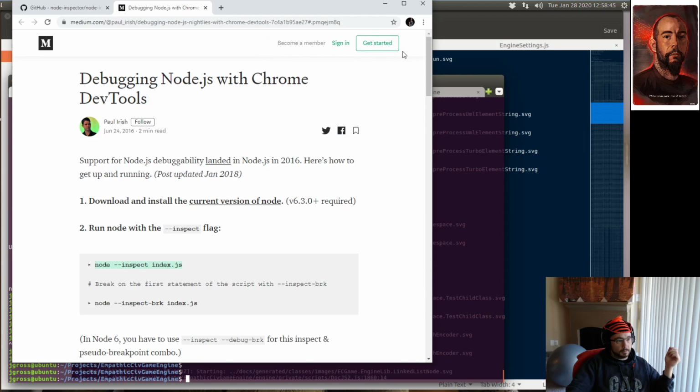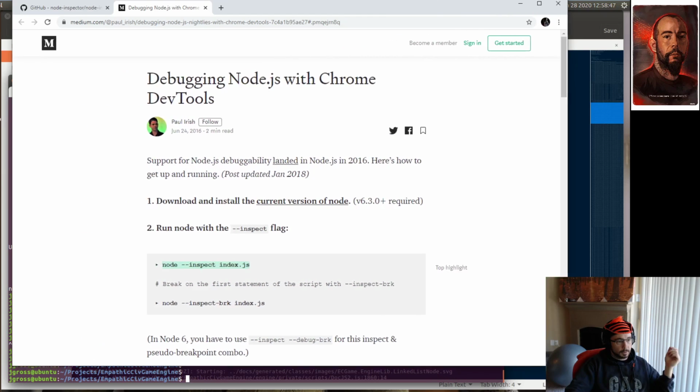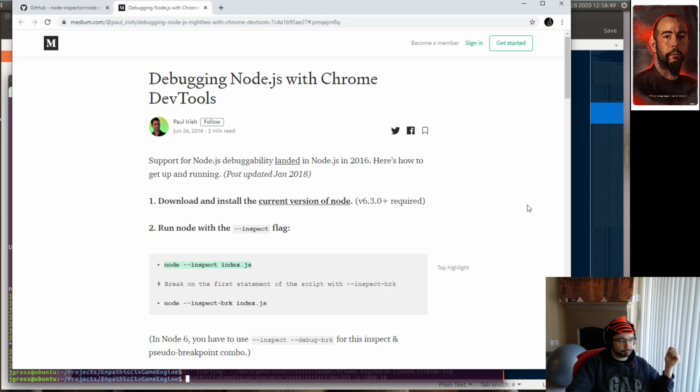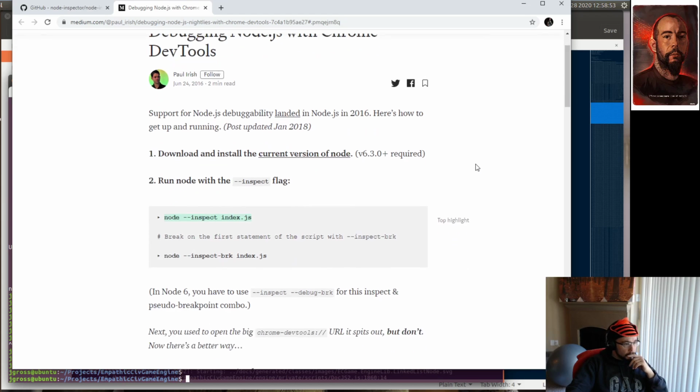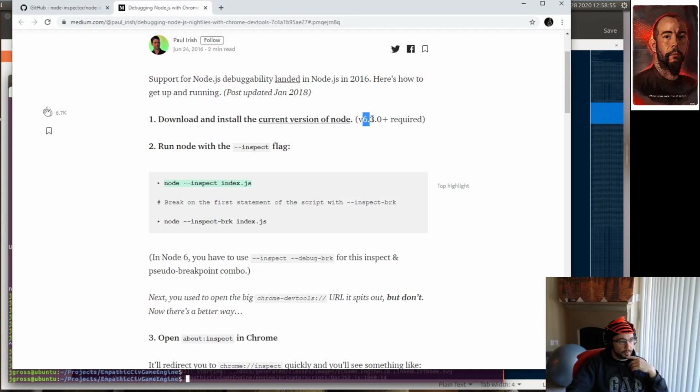I don't want to deal with that. Okay. So yeah, we have the current version of Node. We have a much newer version than that. Oh my goodness, is it really that easy? It looks like it might be.